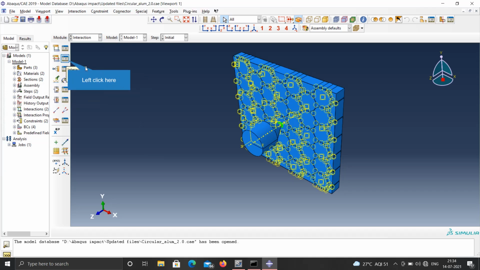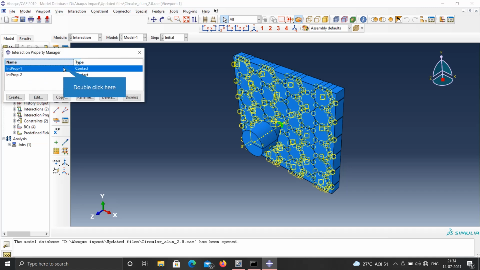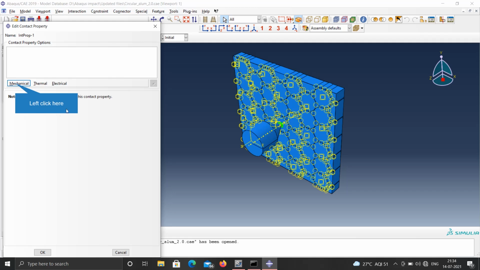Further, we'll go to the interactions. First of all, we have to define the interaction properties. So we'll select the interaction manager properties. So in the first one, nothing is mentioned, we can define the normal behavior.